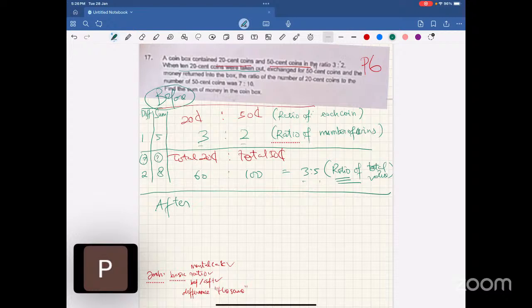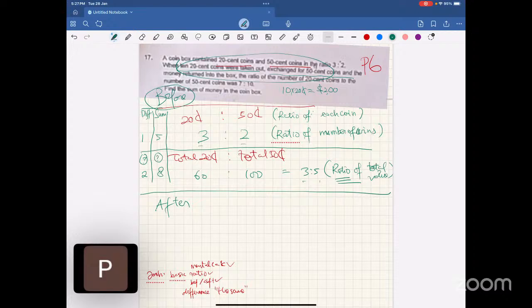Now, there is something very interesting I noticed you do, but you didn't follow. With this situation, you say, hey, this is 10 times 20 cents. It becomes $2. However, I noticed that you didn't exchange it for 50-cent coins. Notice that. You know how money works. Please do that for now. You complete your working first.